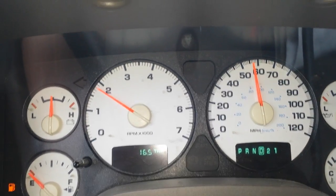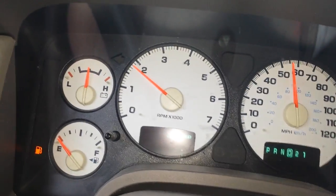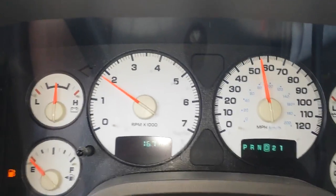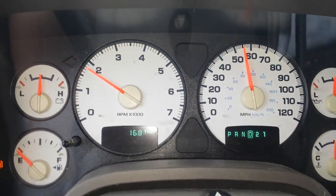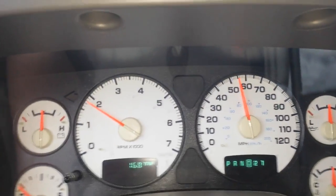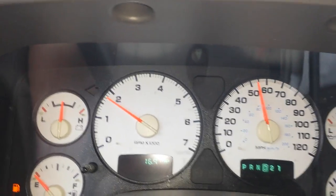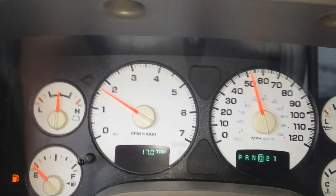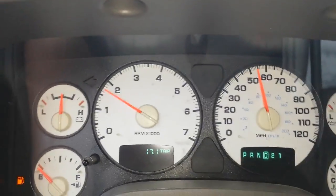You could do what I did. This is the second time I've changed the fluid within a year and a half, and pulled those pieces out. And even yesterday, so you can see I've done about 16 miles since I've done the differential fluid change, because I did pull the negative battery terminal when I changed the sensors, and that clears the codes off your computer. But I've done about 16 miles, and I did have the ABS light and parking brake light come back on for about 2 or 3 miles. More than likely, there's probably more metal in my differential housing.